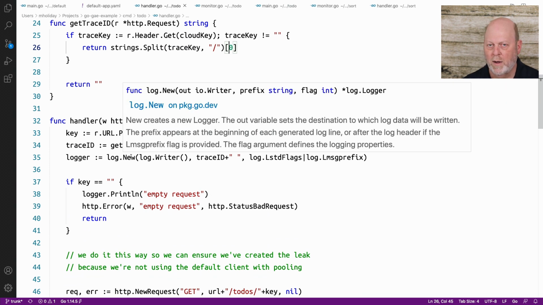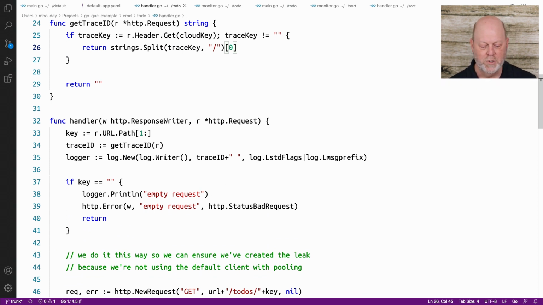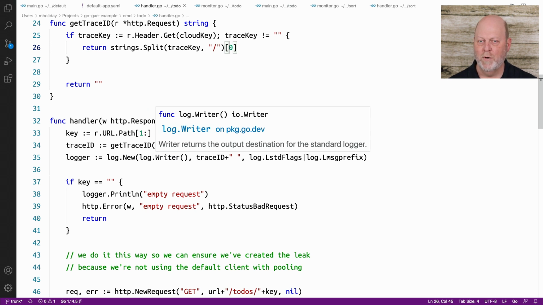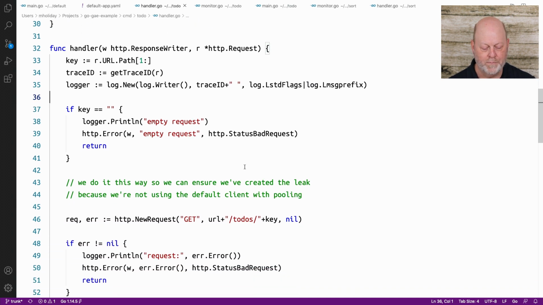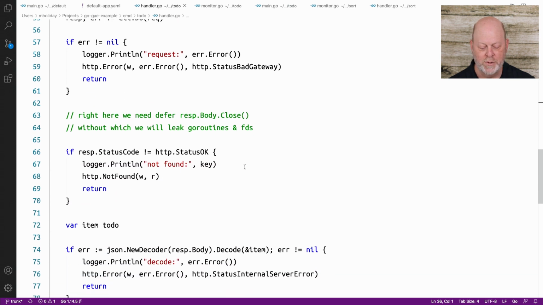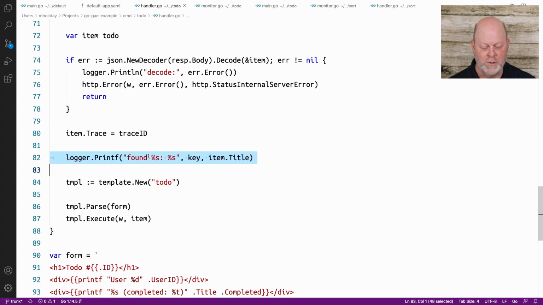I get the trace ID, and now I just come down here and put it in my logger. Now, I'm using the standard library logger, so I'm just taking the writer from the default logger and making a new logger around it so it goes to the same place with the trace ID and these flags that say, hey, put this into it and put it in front of my other stuff, but after the date and time. All right. And now every time I print a log, and I've got some logs in here for errors, but down here I've got a log. This is the one you saw. When that log prints out, it's going to have the trace ID in it. Now, in production, I probably wouldn't use the standard logger like this.